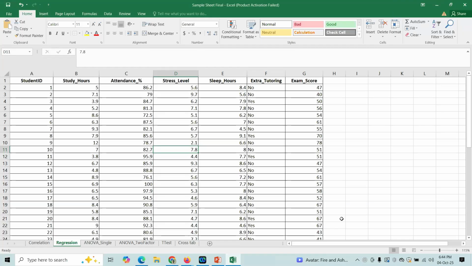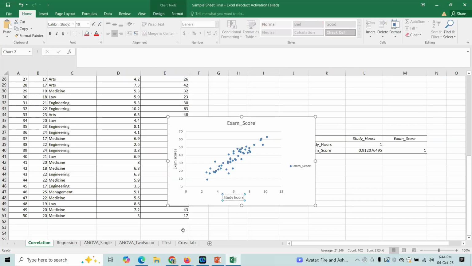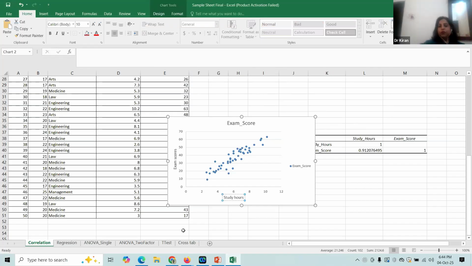Yes, ma'am, it's here. Are there any hypotheses added in the first one? The research question is: is there a correlation between study hours and exam scores? The null hypothesis says that there is no correlation, and the alternate says that there is correlation. So what will you say about the first practical?